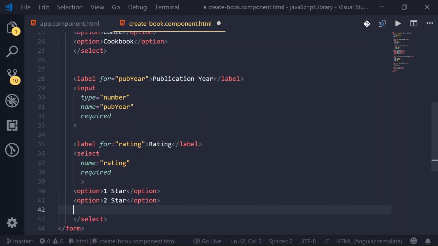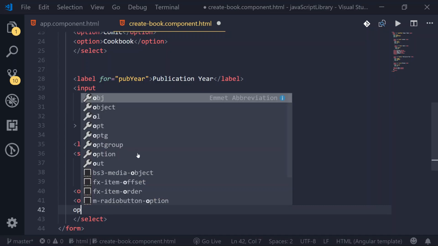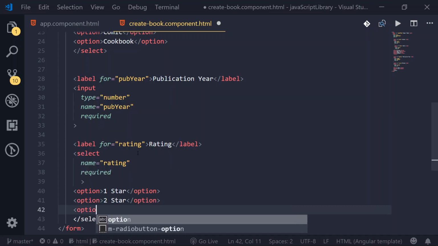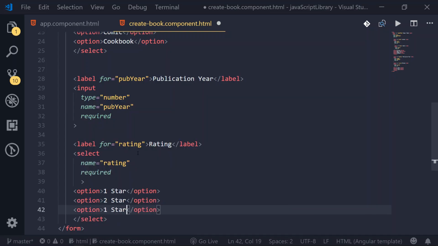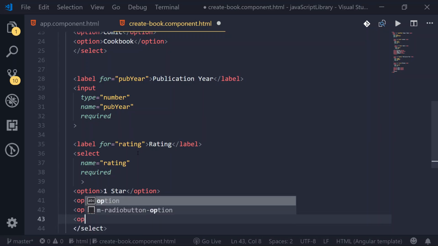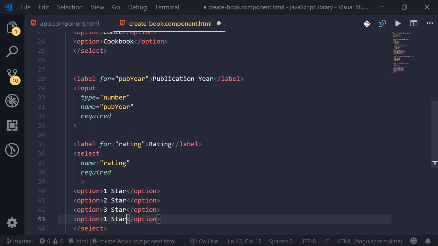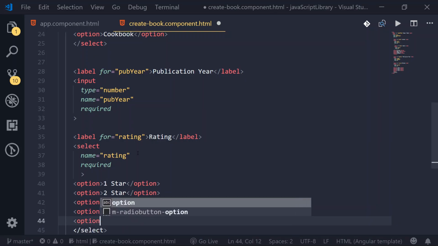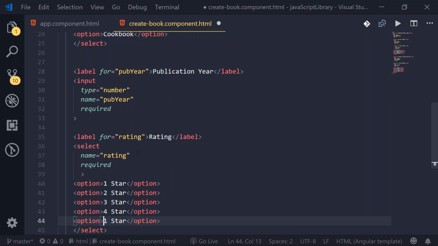And we're going to do 1 through 5 stars. Cool. I guess I'll go add the S's on here. Cool.